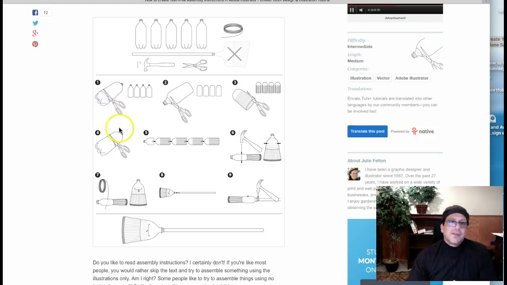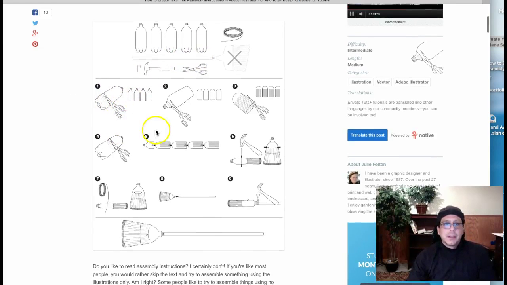It's done so well I can describe it without text: the scissors cutting the bottle 4 times, cutting the other side of the bottle 4 times, cutting up the side of the bottle four times, then cutting the top off 3 of those, putting them together, nailing them together, tying it down, and putting a broomstick in it, and there's your final project.